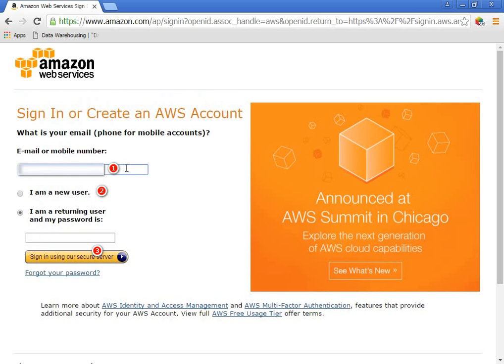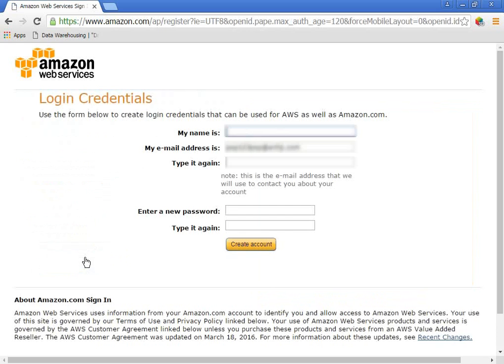To create a new account, enter email ID. Select the radio button, I am a new user, and click on this button. In this screen, provide login credentials.